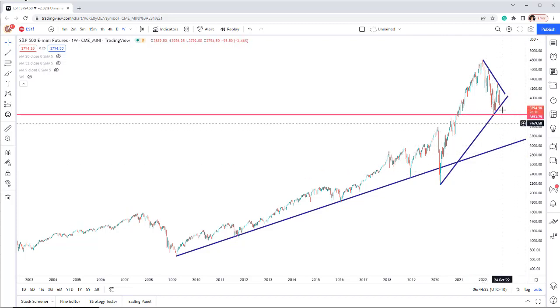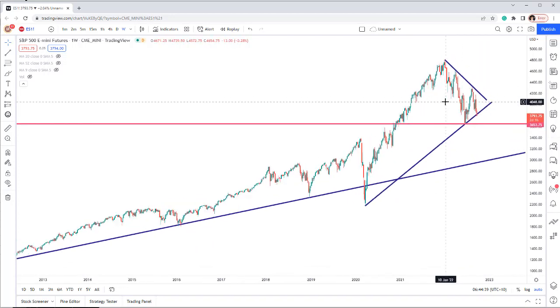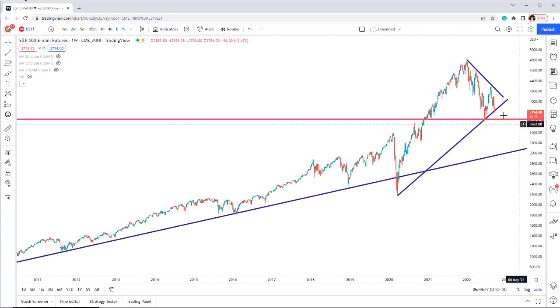We're probably going to get, if we do start to break down through, which is still, there's still a possibility of a bounce here, traders, right? Like we don't know what's definitely going to happen here. So there's still a possibility of getting a bounce and then a breakup. So we'll have to wait and see what happens through there. But if we do start to break past this 33,600 level, then it's probably going to continue down from there.